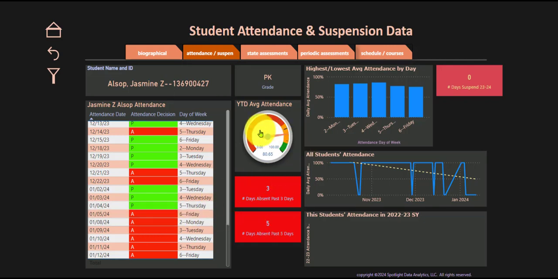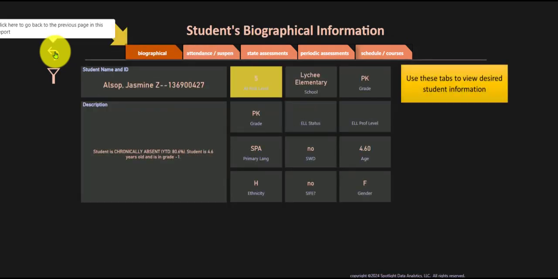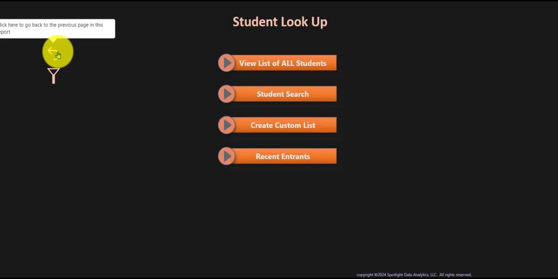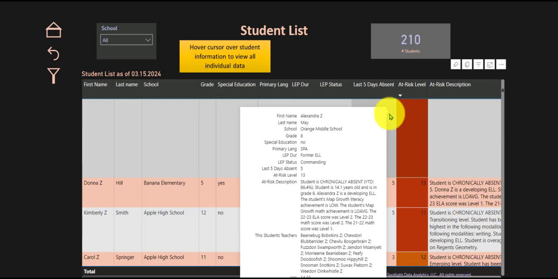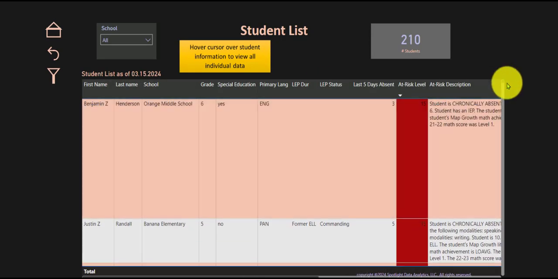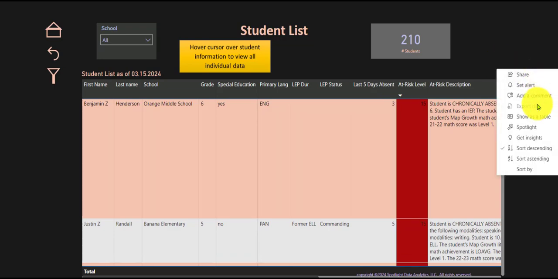So this is identifying those students, and then you can even see the patterns on when the student is most likely to be absent. And again, if I go back over here, I can even see all of the students who have been absent in one swoop. I can get all 210 students, and again, I can download that report. Hope this helps.